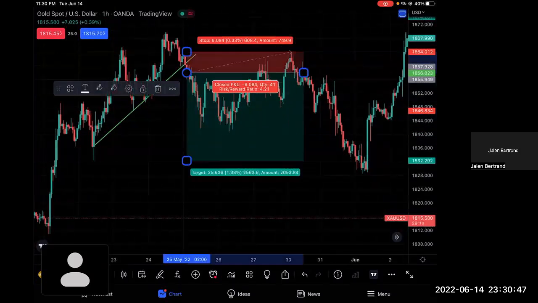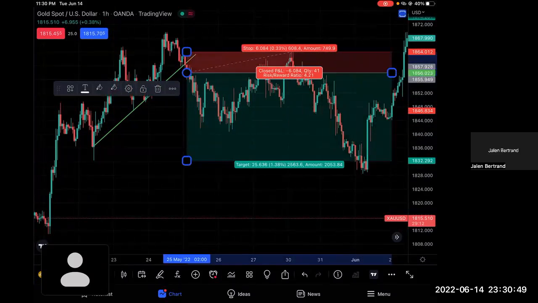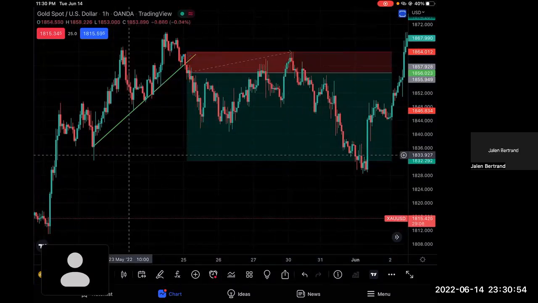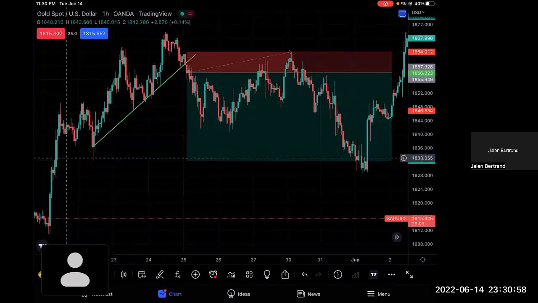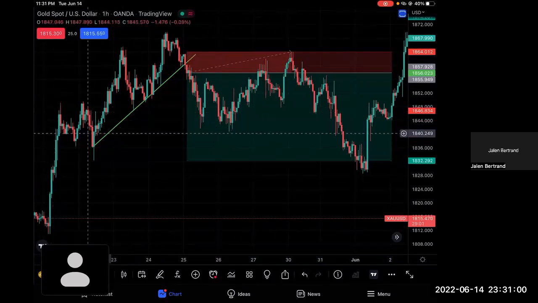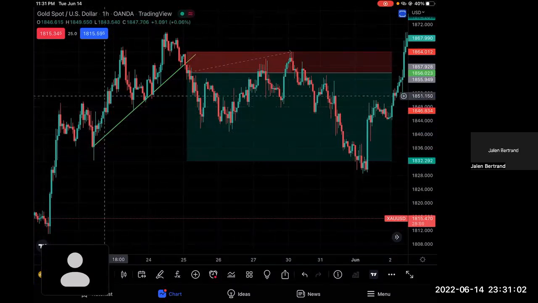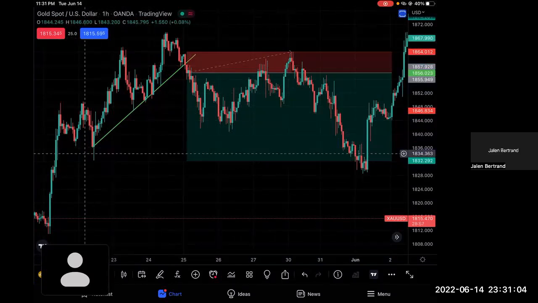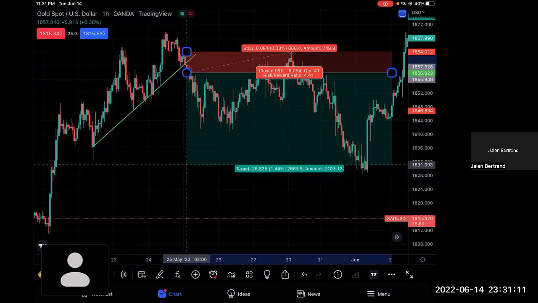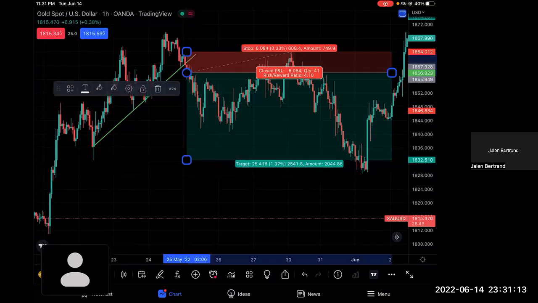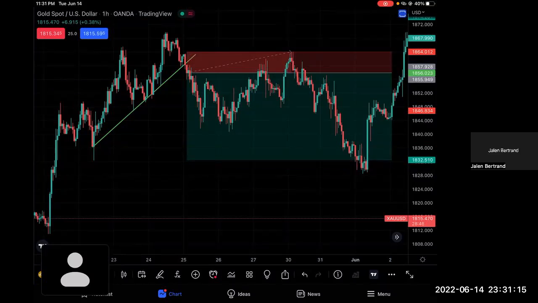Our ultimate target was right there. And why was that our ultimate target? Because what did it target? This major low right here. Why is this a major low? Because after this impulse, it came down, and this was the last low before it made a major impulse up. So we would have wanted to target this because what would this have made most people think? Oh, when price gets down here, it's going to sell. And that's exactly what the banks want you to think.